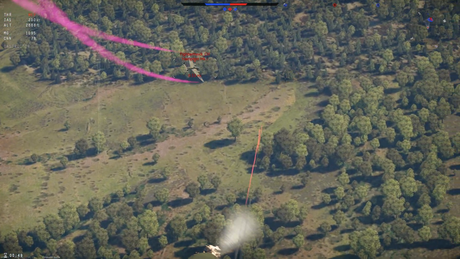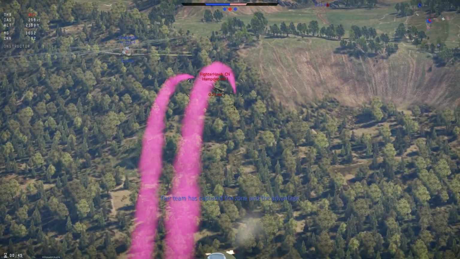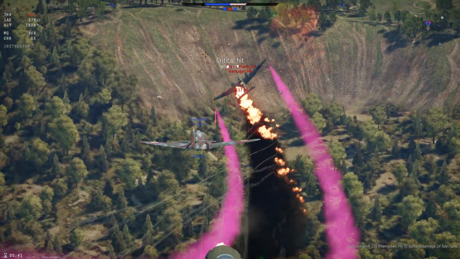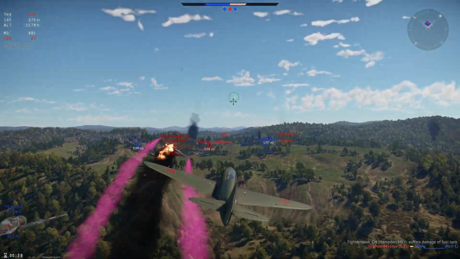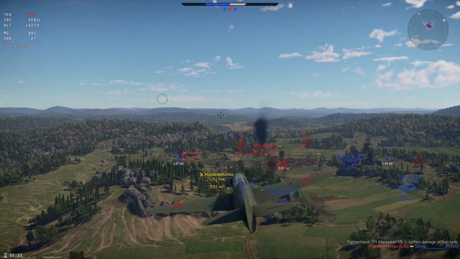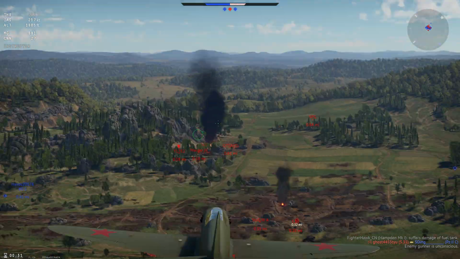If I can just... Nope. This guy would just fly straight. That would help. Yeah, come on. Crit, crit. Don't hit your teammate. Alright. Now he'll take that guy out for me. I know that's good. Hopefully it doesn't pop up and shoot me.